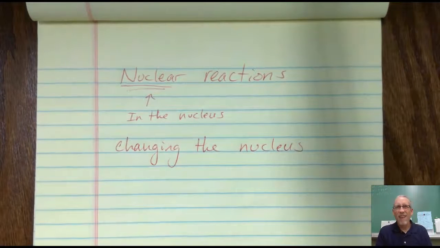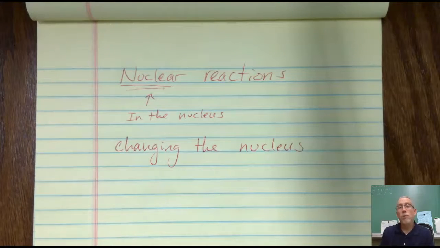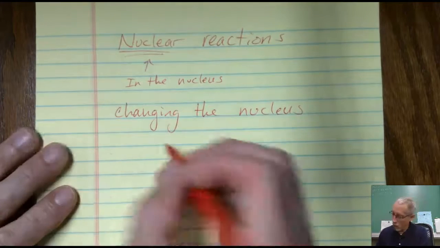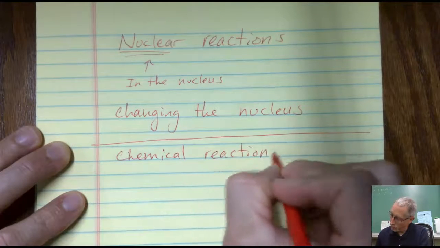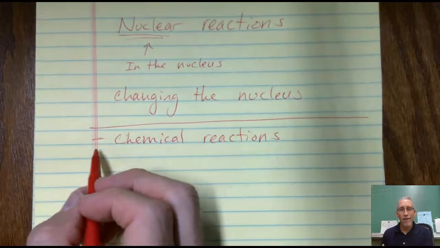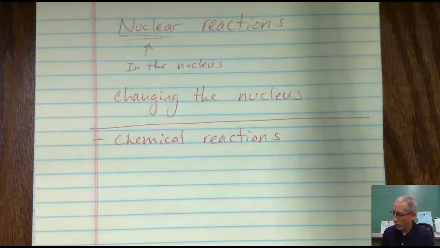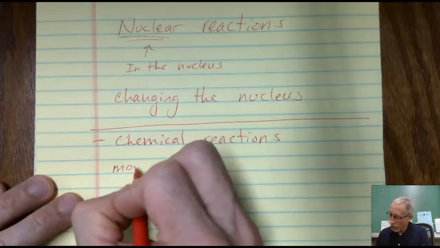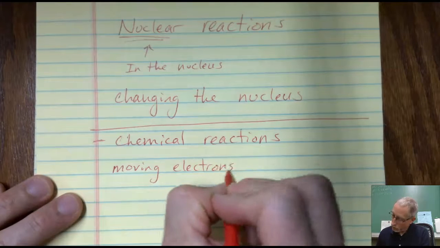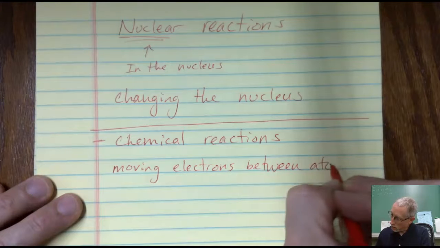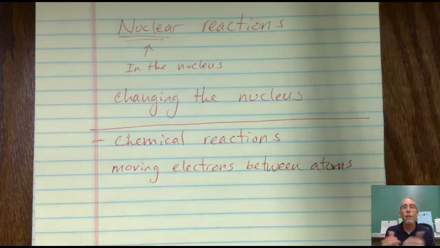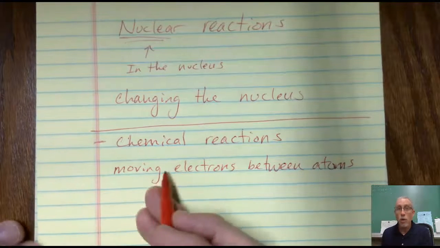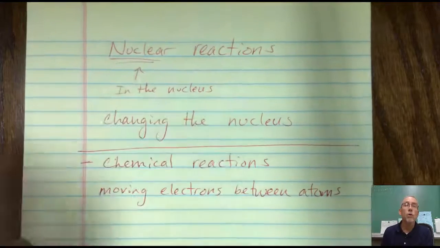And that's not, I guess, a common and normal thing to do. What's really common in the world are what we call chemical reactions. So let me just draw a little bit of a contrast here between nuclear and chemical reactions. And this is the part that we're going to be studying a little bit later, and so you haven't seen it yet. So that's why I'm giving you this little bit of background. Chemical reactions are moving electrons between atoms. So if we take an electron from one and give it to another, or sometimes we share electrons, that's all called chemical reactions, okay? Very, very common. And so because there's nothing involved in the nucleus, it's not at all like a nuclear reaction, okay?